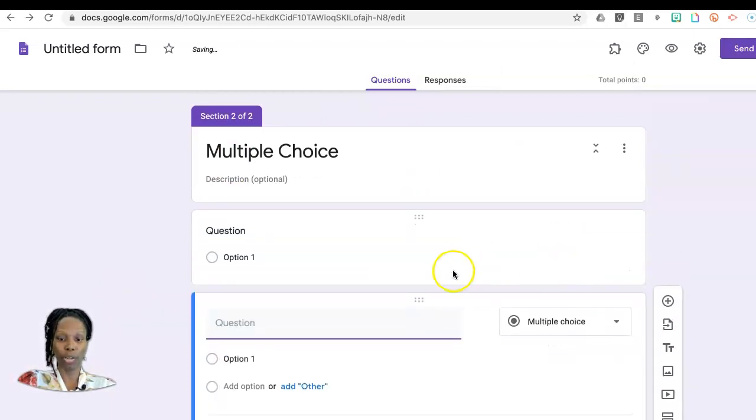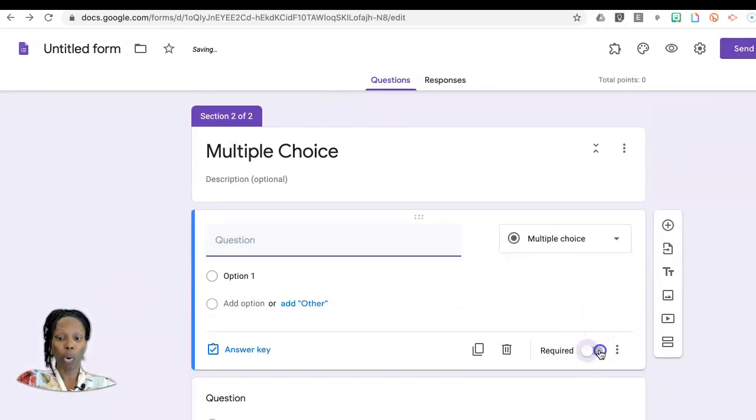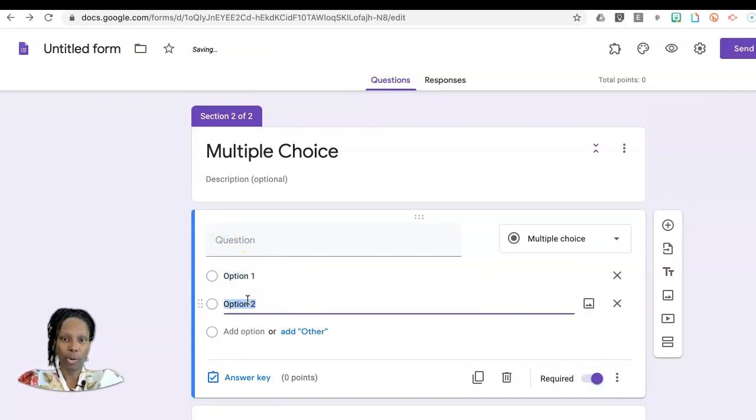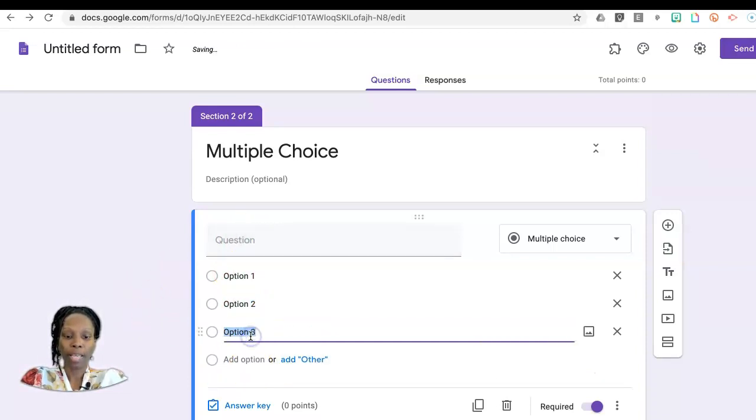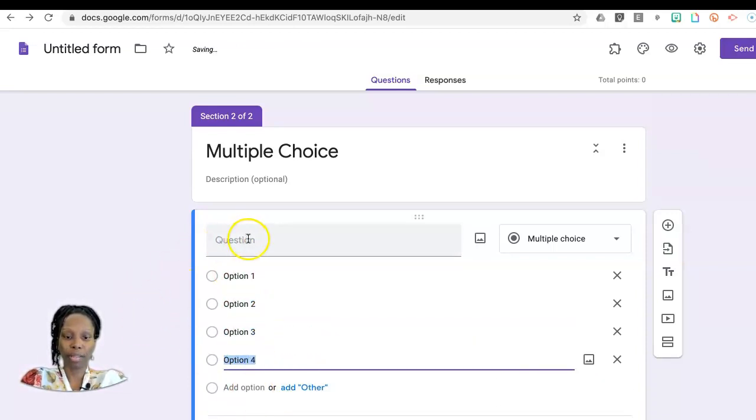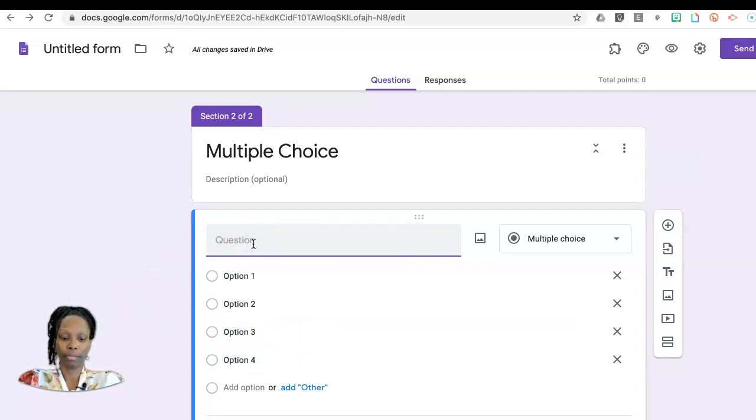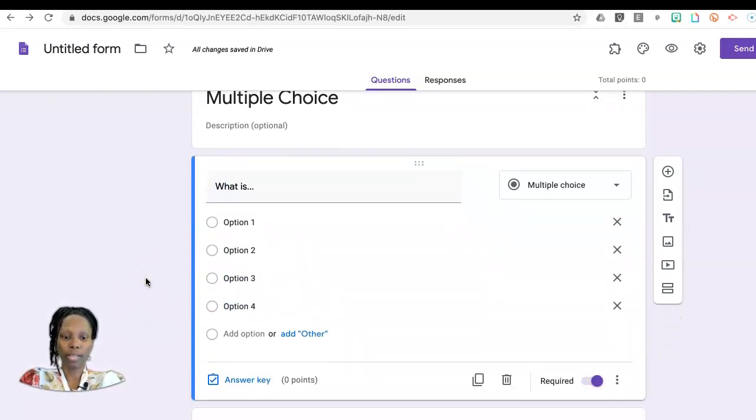And again, you're going to make it a required question, so your students have to answer. Now, let me show you how to create answer keys. So these are my options. In this question, I remember I set it up where they will release the scores, right?